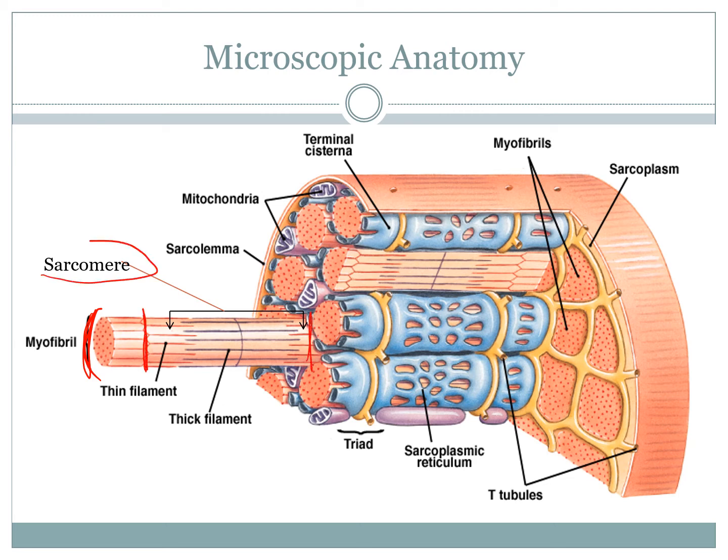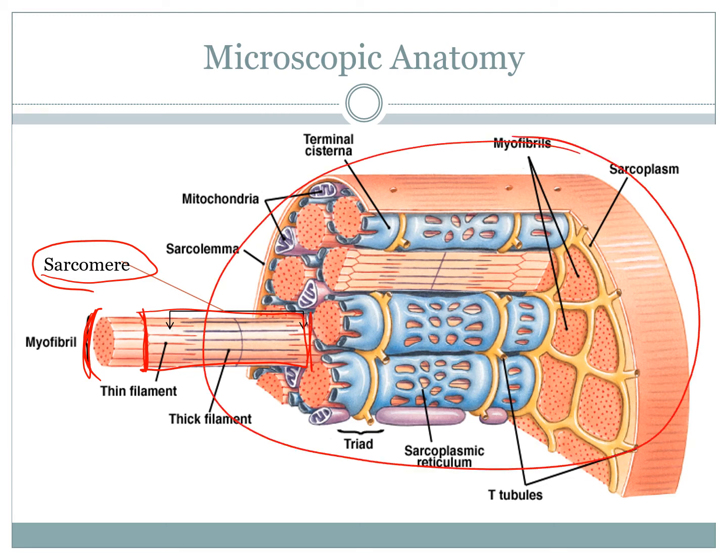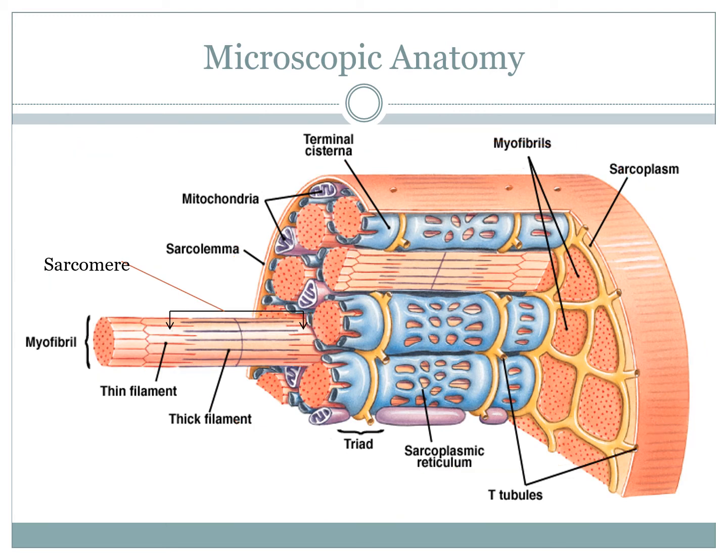Now, we'll take a little bit closer look at that sarcomere, but just remember that when we're looking at the microscopic anatomy, this whole structure that you see before you is considered a myocyte, so an actual muscle cell. The sarcomere itself is not the cell, but everything within the sarcolemma, sarcoplasm, and all the structures that we talked about before, that's considered the actual cell itself. So that's why I said that the cells can be enormous, because, well, they can. Not like the normal cell that you would have been thinking about.